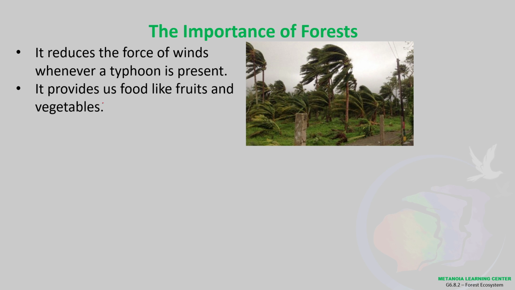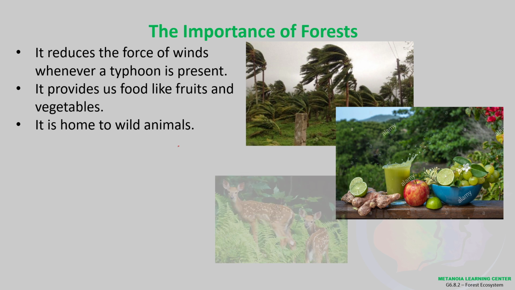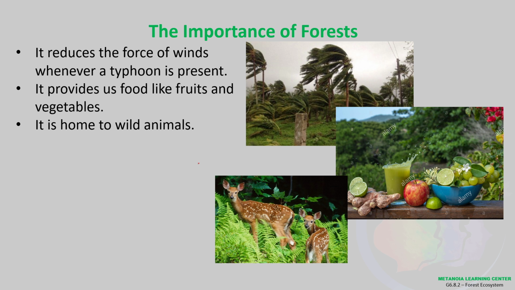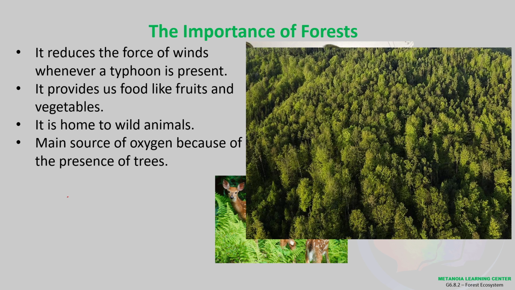Okay. So it provides us food like fruits and vegetables. Okay, so marami yan. It is home to wild animals. So yan ang pinaka-importante, of course. And hindi pala pinaka-importante kasi ito pala ang pinaka-importante. The main source of oxygen because of the presence of trees. Okay, you should know by now na talagang nagkakaroon tayo ng oxygen because of trees. Because kung walang trees, then wala tayong oxygen. Okay?